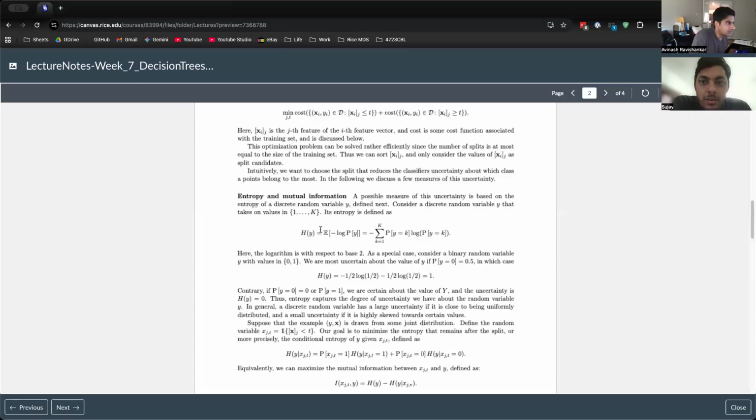But then why does that come to the expectation of negative log of P of Y? It turns out this formula is the correct way of doing that, if you adjust for the probabilities being different. Okay, got it.